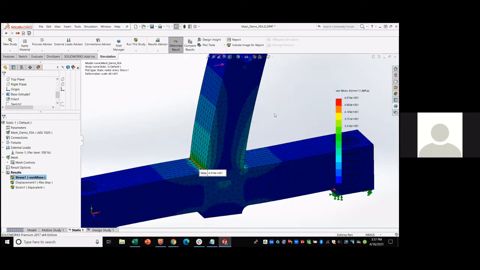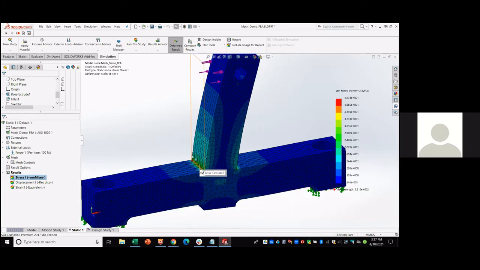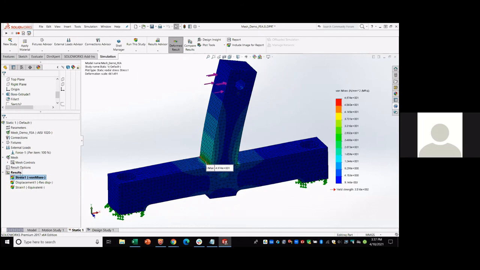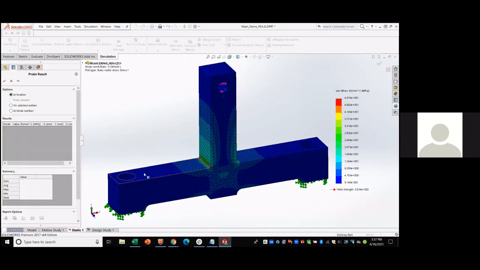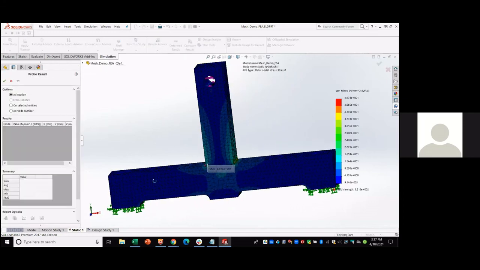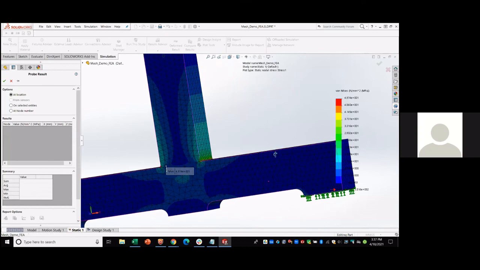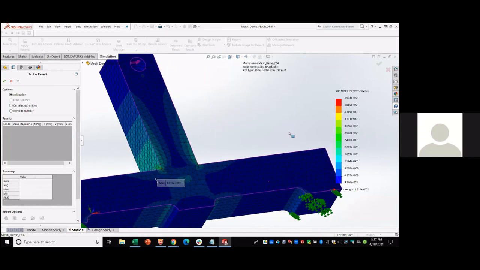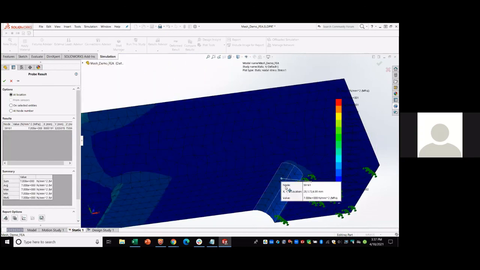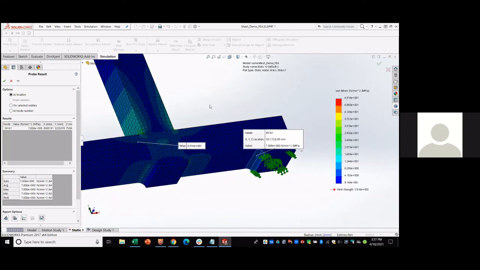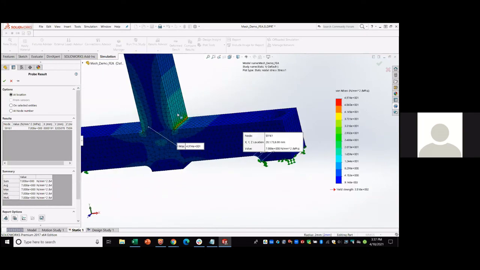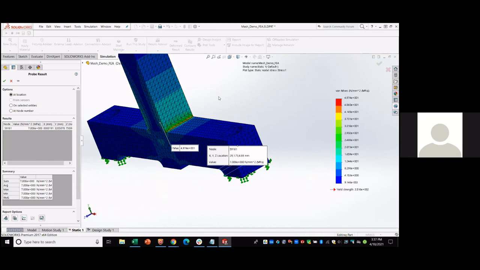But you could say, maybe I'm not interested in the stresses here. Maybe I'm interested in the stresses somewhere else in the model. So we will just use the probe tool, and we will manually get the stresses at some other point. Say I was interested in the stresses down here near the boundary condition. I'll just probe that, and I'll forget this because that's not what I'm interested in.